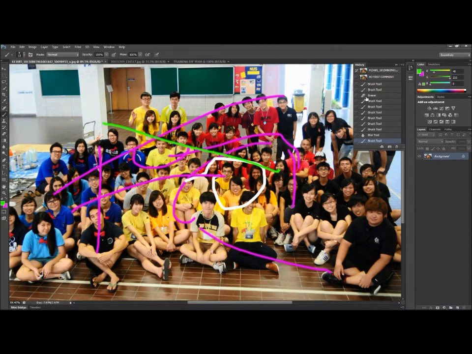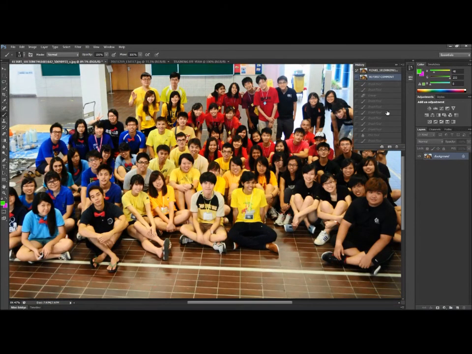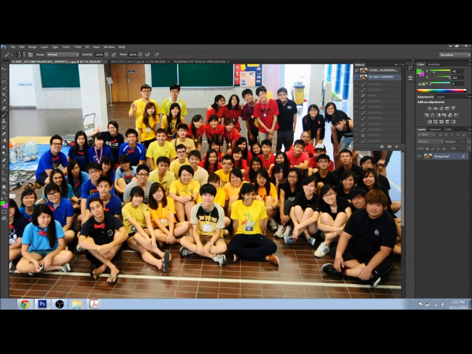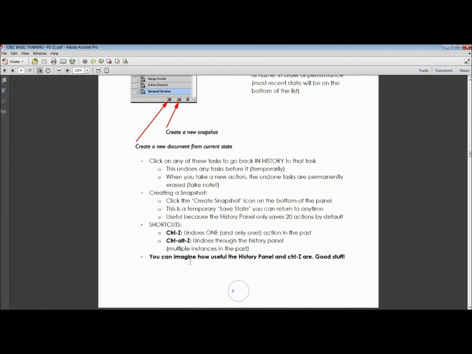So if I want to go back to the original picture, but I don't want to click back a ton of things, you can use your snapshots, because remember we had the snapshot just now. So I just clicked on that. That's your snapshot. It just went back to that state just before we started mutilating everyone's faces. Right, so that's basically it.